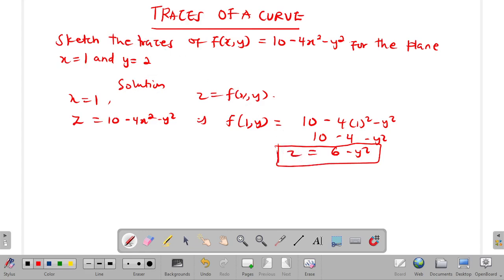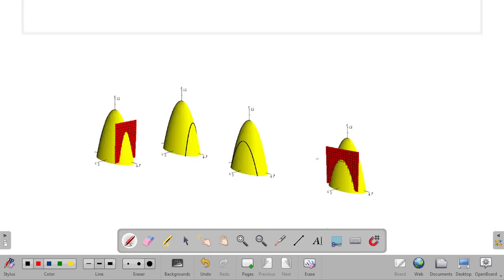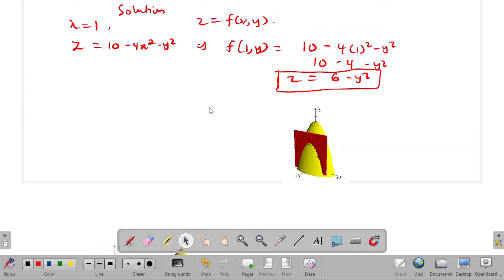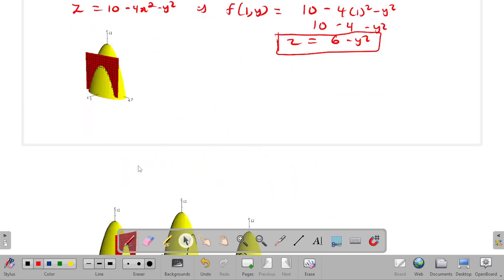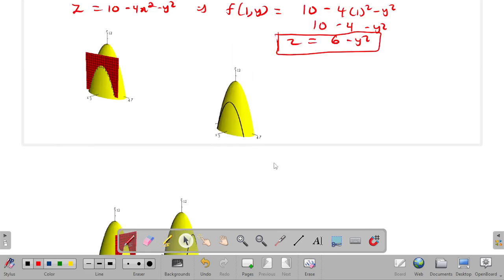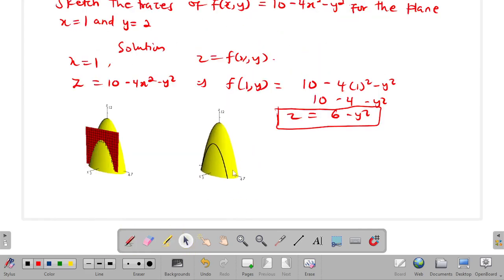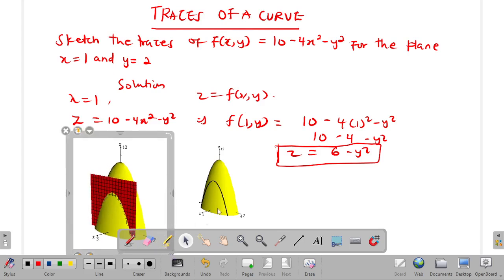So let's sketch this and see. So for the sketch, let me give you the sketch here. Good. So we have our sketch. So when x is equal to 1, this is when we're cutting with our knife. Then let me show you the outline so you can clearly see what we have here. So looking at this, let me expand so you understand it well.